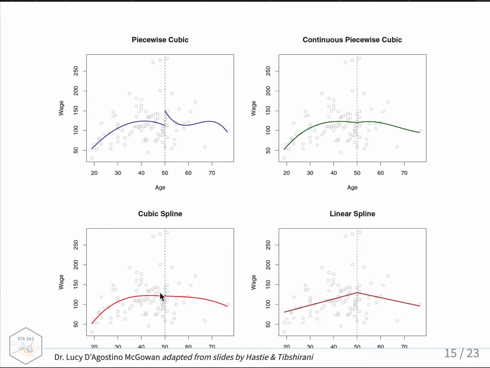And that's where a cubic spline comes in, where it actually smooths over that knot location. And then just as another example, so you can see what this looks like, a linear spline is another way to do this. A cubic is going to have 3 polynomial terms or 3 degrees. Linear would be if you just included 1, so you just had the linear part of each model, but you allow for that to split depending on what side of a knot you're on.